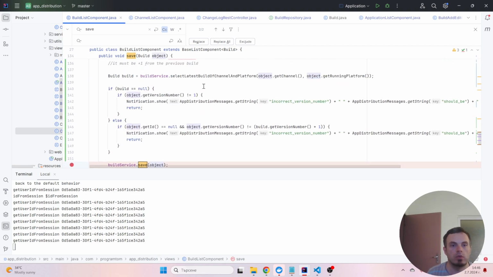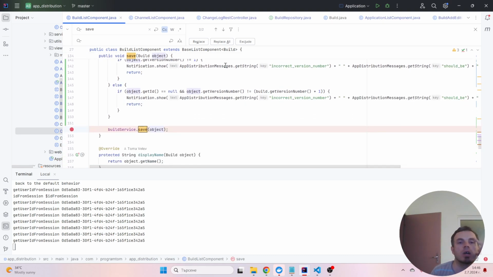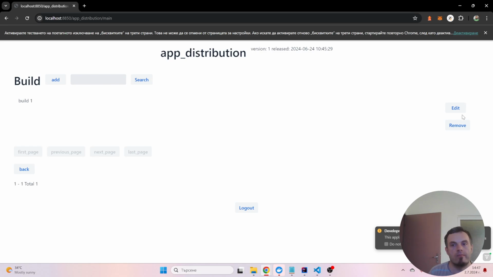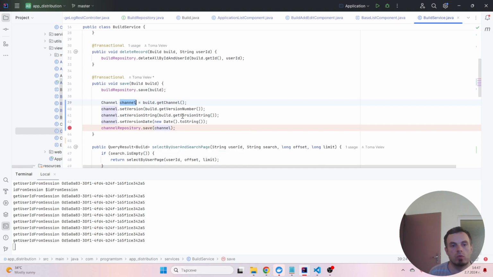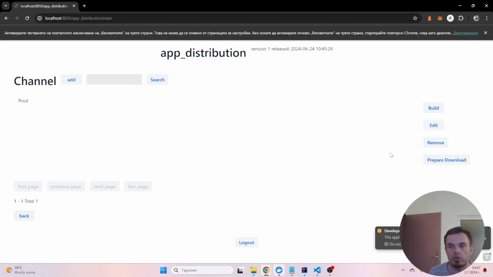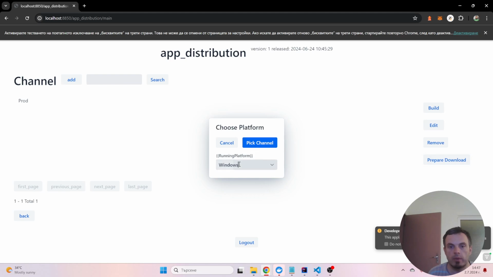Let's see if the saving actually updates the channel. I have started from command line, so I cannot stop the book, but yeah, let's see.